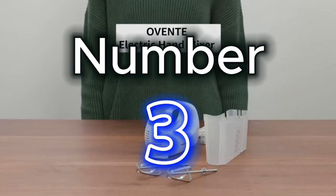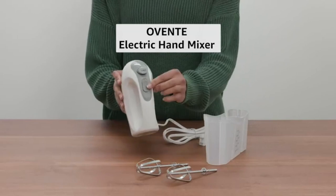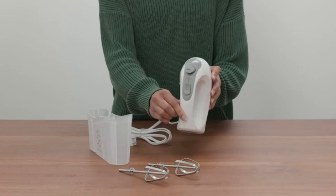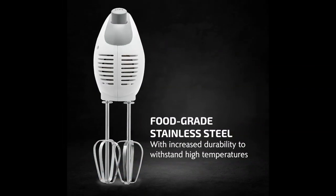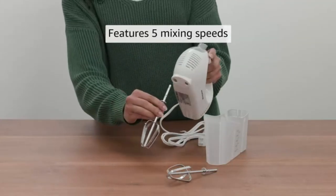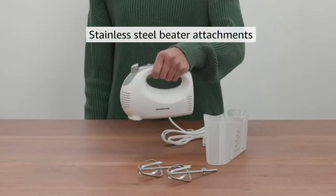Number 3: Ovent Portable 5-Speed Mixing Electric Hand Mixer. At Ovent, superior quality doesn't have to be expensive. This 5-Speed Ultra Power Hand Mixer gives you the best value at a fair price. It performs spectacularly through its ability to mix anything that any given recipe calls for. From rich mini cheesecakes with ultra-fluffy whipped cream to creamy mashed potatoes, the dreamy possibilities are endless with this handy kitchen tool.